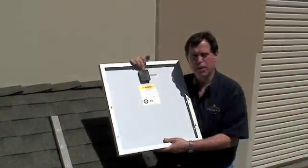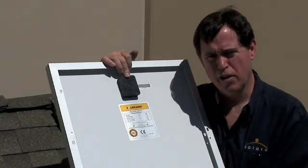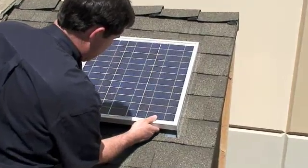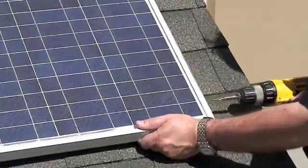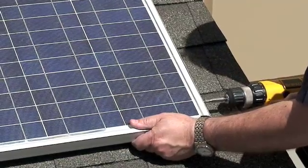Now a very important thing I want to point out — I haven't made a connection to the junction box. Please refer to the earlier part of the video where we show that feature. Be careful not to drop the edge of the panel into that fresh bed of sealant which I just put in there. Make sure that the panel is level with the bracket, then place the fastener through the pre-made hole in the brackets.